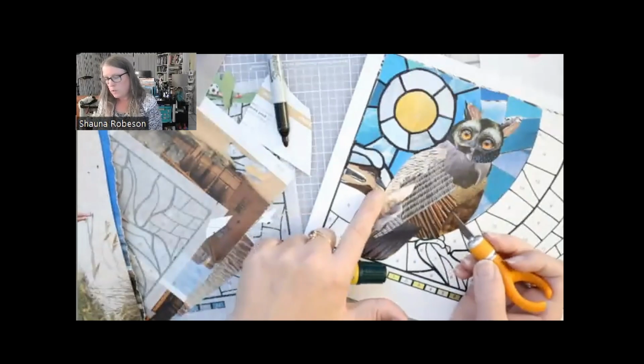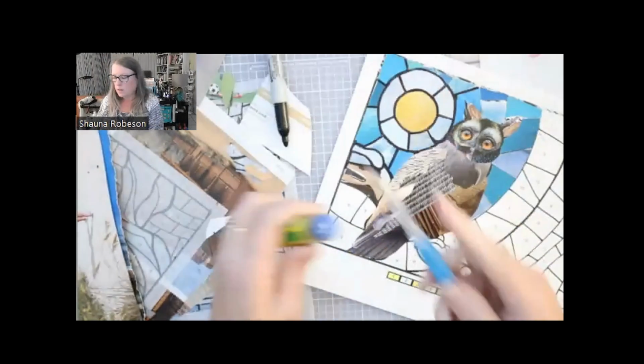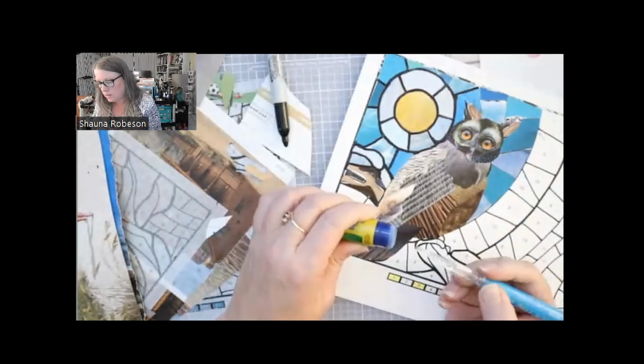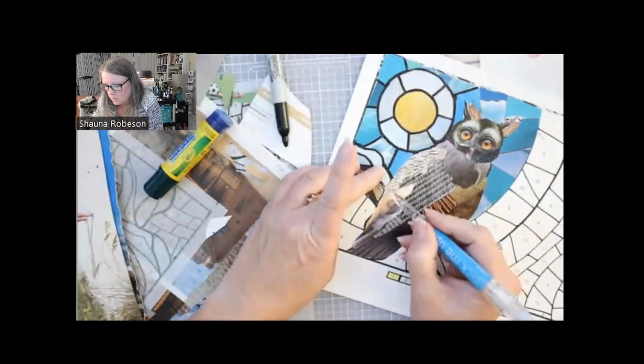If you want to get glue underneath these little tiny pieces, it's really hard with the glue stick. So you could take a little tool or something, I should use the blade, get a bit of glue on there, and then go underneath and put it on.